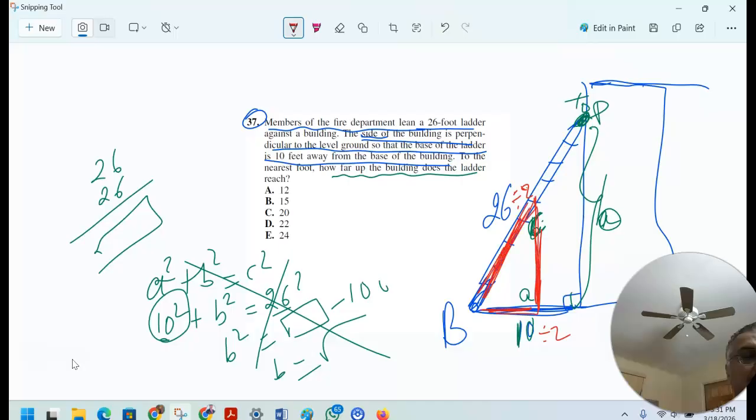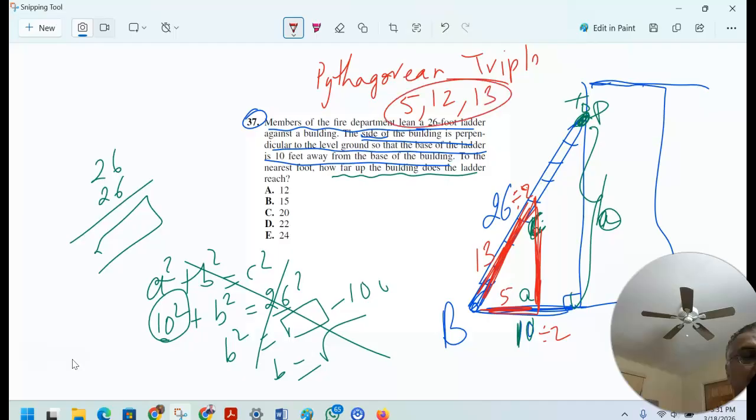So this becomes 5 and 5 and 13. So if this is 13 and this is 5, Pythagorean, so you have to remember Pythagorean triplet. And what a Pythagorean triplet is, that 5, 12, and 13 is always a Pythagorean triplet, because 5 square plus 12 square is 13 square. You can see 5 times 5 is 25. This is 144 and this is 169. This together is 169.